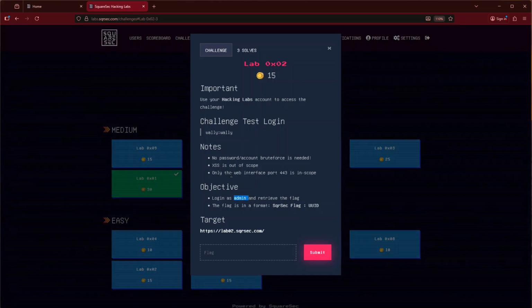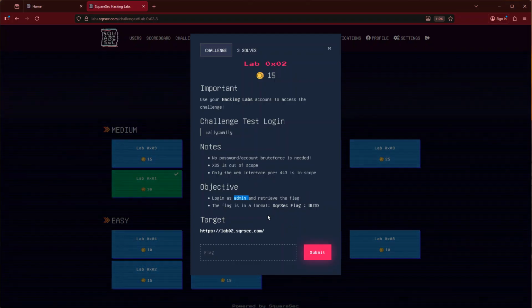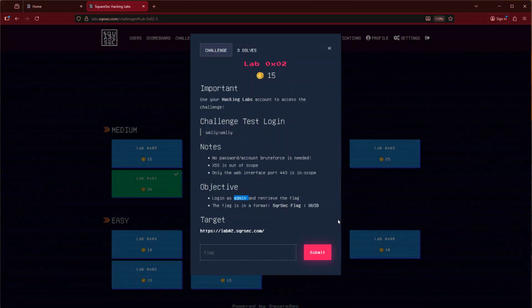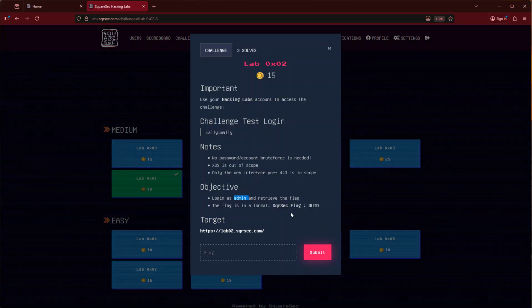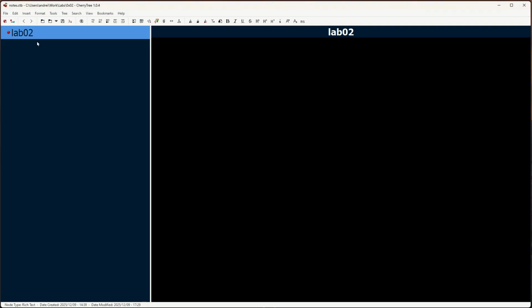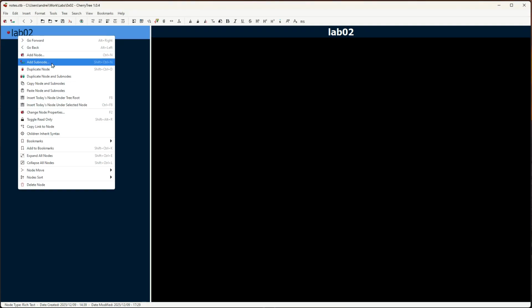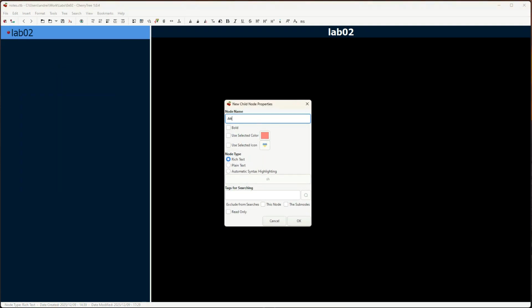So what I want to do right now is pick a few attacks that I would usually perform in this kind of scenario, and then see which of them make sense to try in our case, and which we can discard because they are not relevant. And for those that are relevant, we will try to actually perform them and see if we get anything out of them. So to get from a low privilege account to an admin, there are a few things that come to my mind. So I'll make a new node in CherryTree. Let's say attack vectors, something like this.